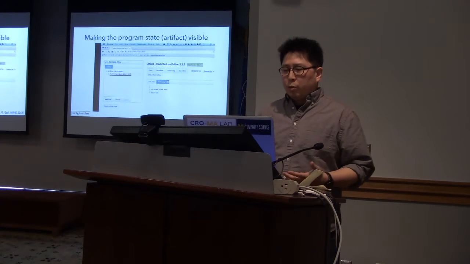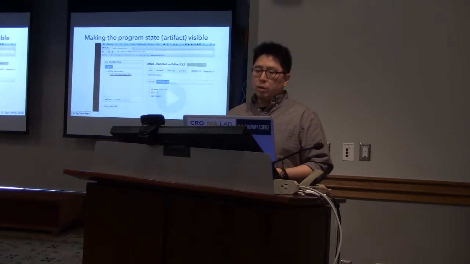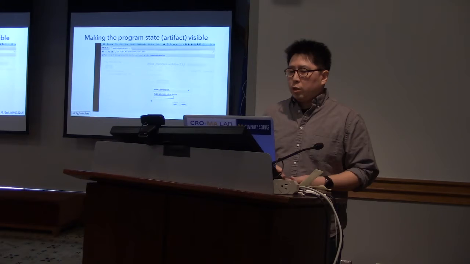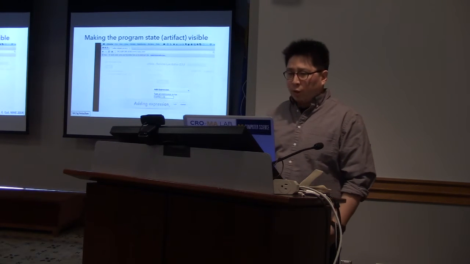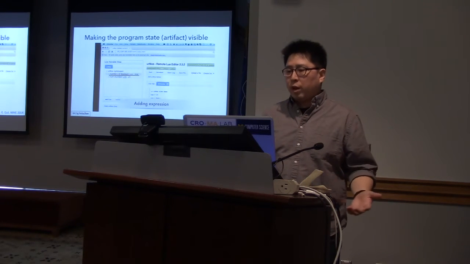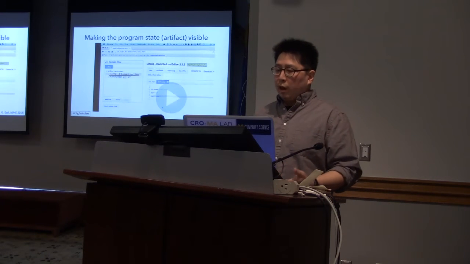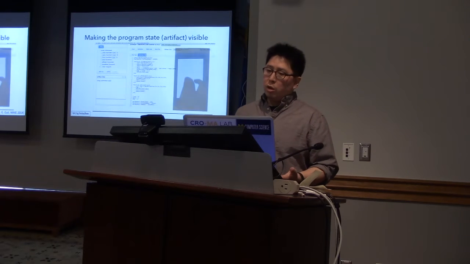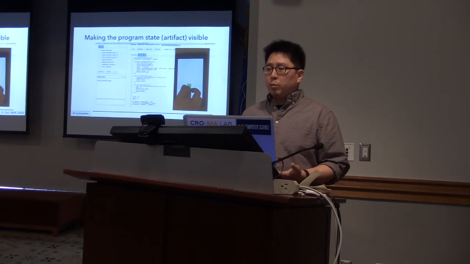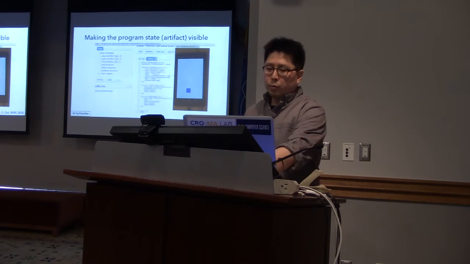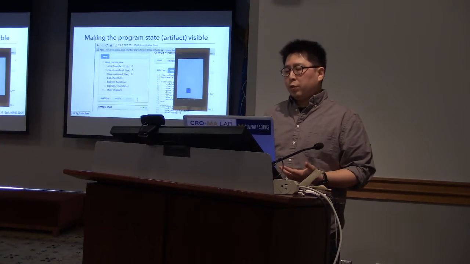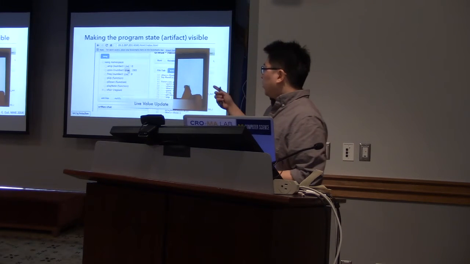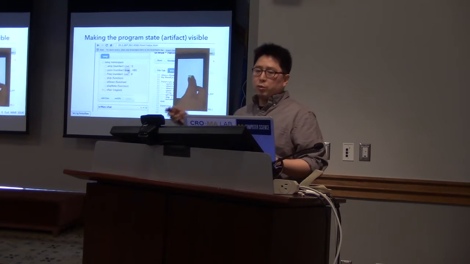To address these problems, I made a web-based development environment in which you can see the program state of a remote device in real time. You can see the list of variables and functions or any expression that can be evaluated, as well as their values at the moment. So it is something similar to a debugger, except the program is continuously running. With this tool, a programmer can get a live view of the program state through this visualization tool. So you can see the variable values change as the user interacts with it.